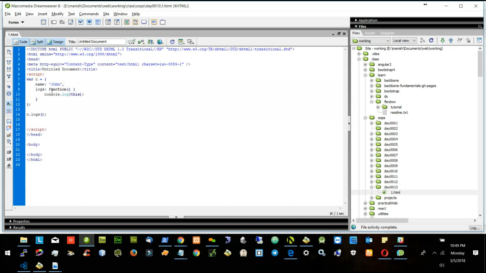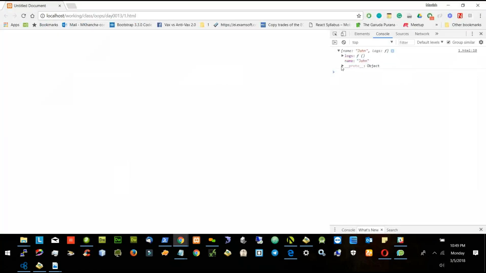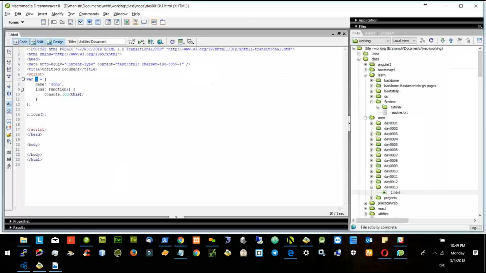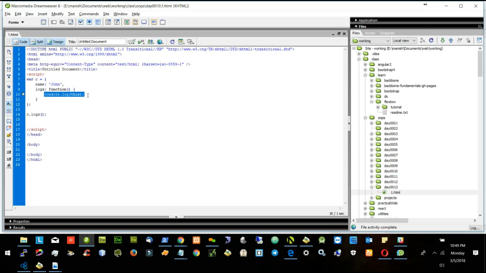When I have a function inside the object, this actually belongs to this c. This belongs to c. And c has name and logs as key value pairs. That's why when I call this function, it goes to the console.log and it is printing this.